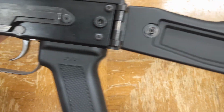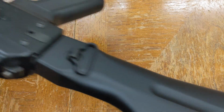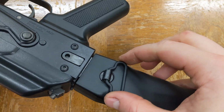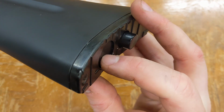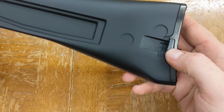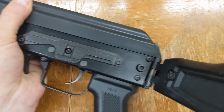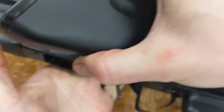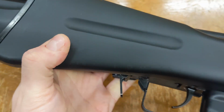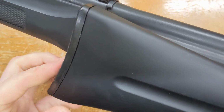And then we have the stock, which is also ABS, with a few metal parts. It has a steel sling swivel in an alloy mount, a cleaning kit or Skittles compartment in the butt, and a cutout to lock onto the retention claw. This button above the pistol grip unlocks the stock, and then it swivels forwards to lock up, where it can be released again by pushing in the button on the stock and swinging back out.